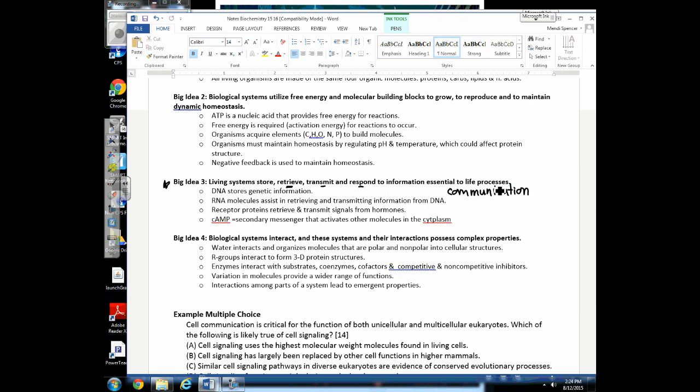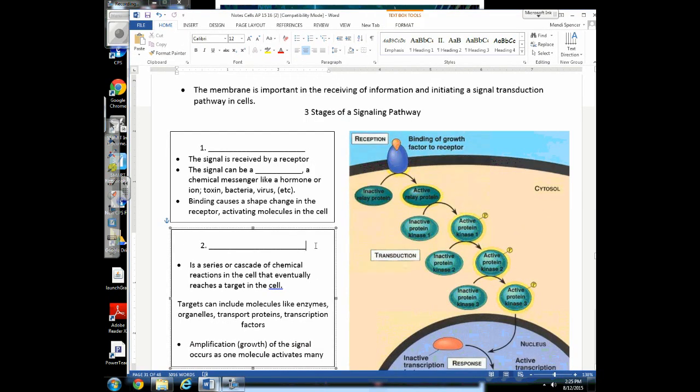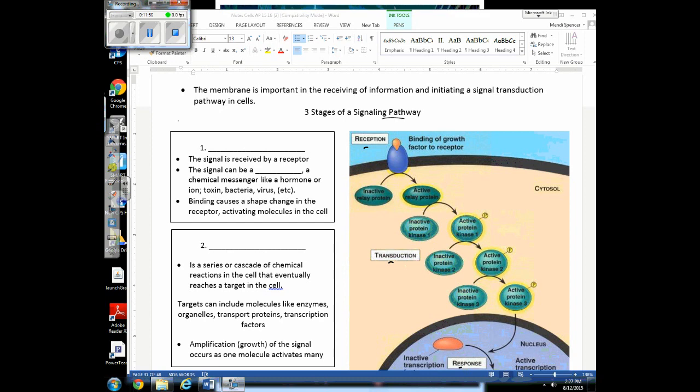So when we're talking about retrieving and transmitting and responding to information, we're talking about how cells can communicate with one another. How information from other cells or from another part of the body can be received by cells in a different part of the body, causing a response there. Now, the retrieving of information, the transmitting of it to other molecules in the cell, and then finally the response by this cell is what we mean by a signaling pathway. So first with reception.